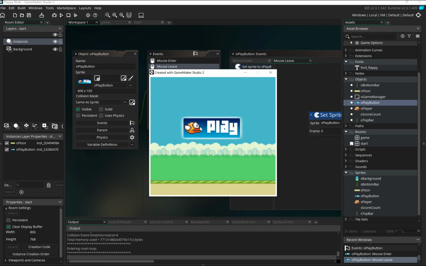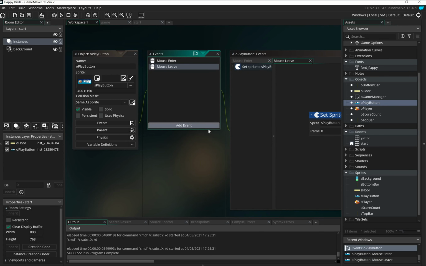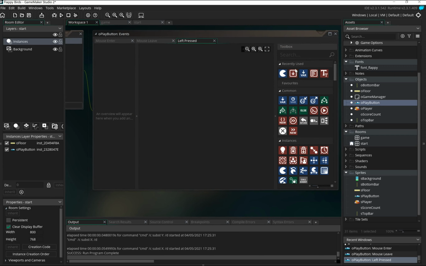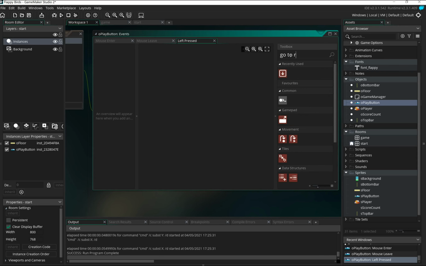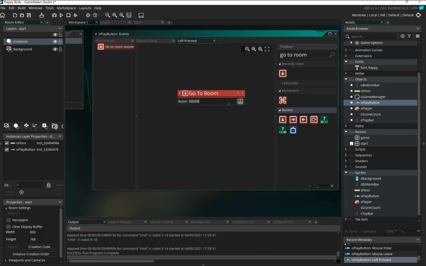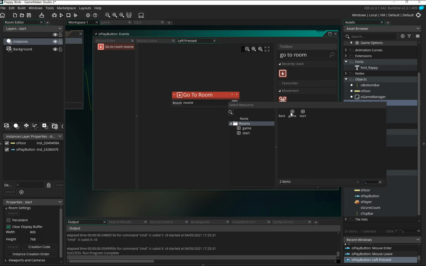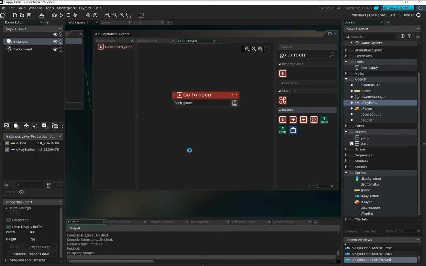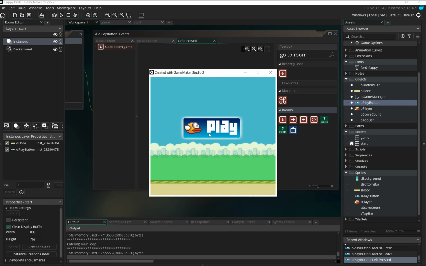Now what I want to do is when I click on that play button, I want the game then to start. So let's go back over here, let's add an event, and let's say when mouse left pressed, so when I press the left key on the mouse, what do we want to do? Well, we want to go to the room. So I use this one here, which is go to room. Now if you can't see that, it's under the rooms, and you can drag that in, and we're basically going to say we want to go to the game. So if I just try that for a second. Press play, there you are, that works, and then it restarts the game entirely, which is fantastic. That's exactly what I wanted it to do.